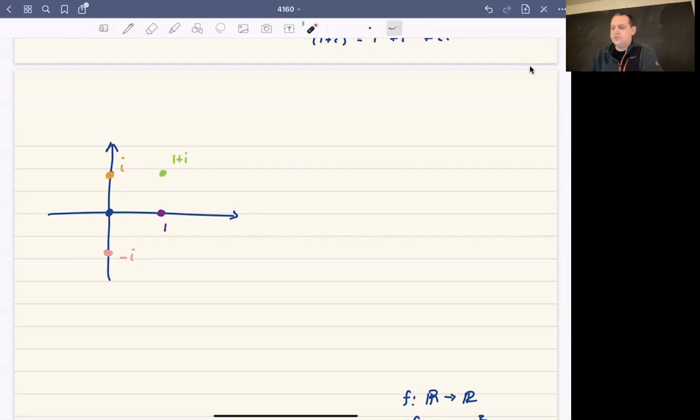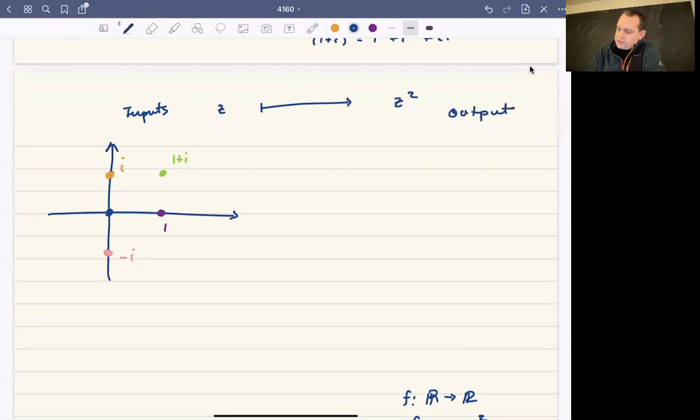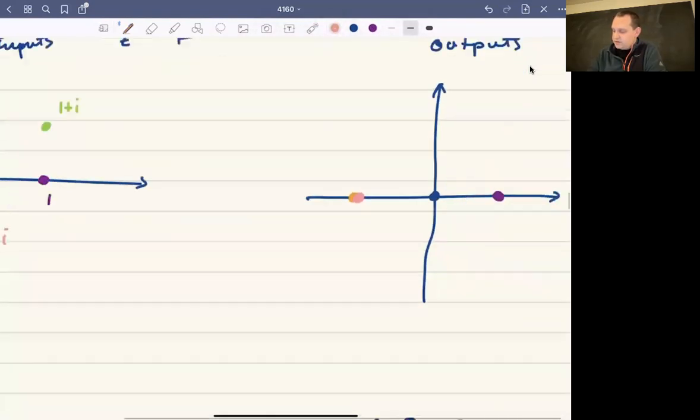So let's just see what's going to happen here. These are our inputs, our values z, and then they're going to get mapped to z squared. So these are going to be our outputs. And we talked about where these get mapped to. We know that 0 gets mapped to 0, so that's boring. 1 gets mapped to 1, also boring. We know that i and minus i get mapped to -1. So i is there, and minus i is there, a slightly different color if we can zoom in on that.